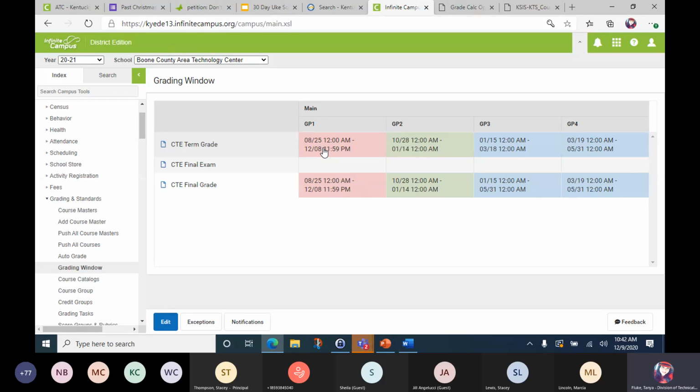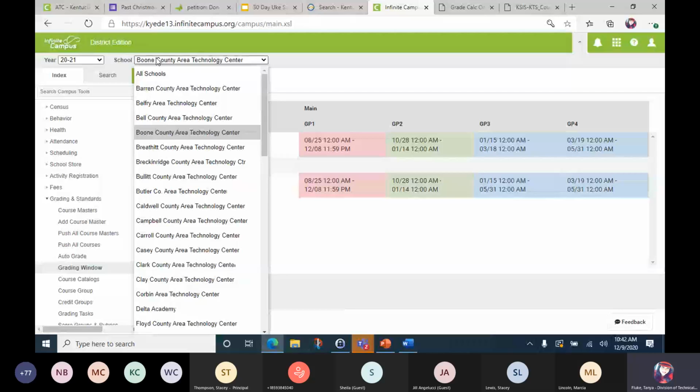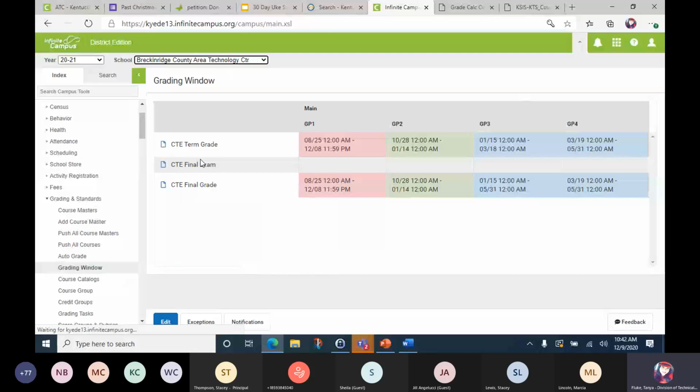Question: is it okay if they overlap for CTE term and CTE final grade? Yes, that is okay. It is only per grading task that you don't want the overlap. But yes, you can have final grades. In this case, it looks like she's got final grades syncing throughout the whole year. Let me go down through here and see another school and their settings.